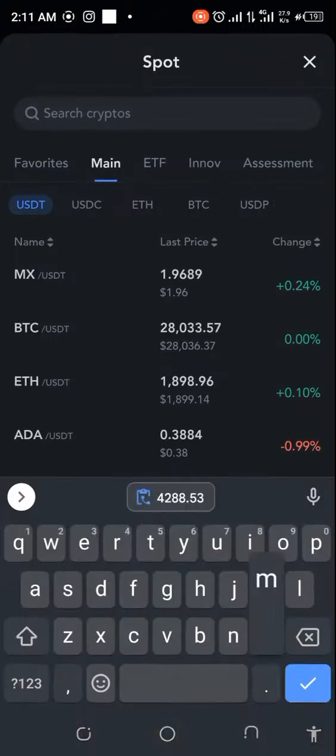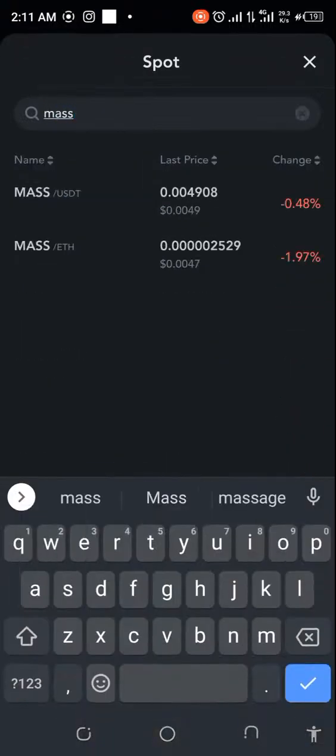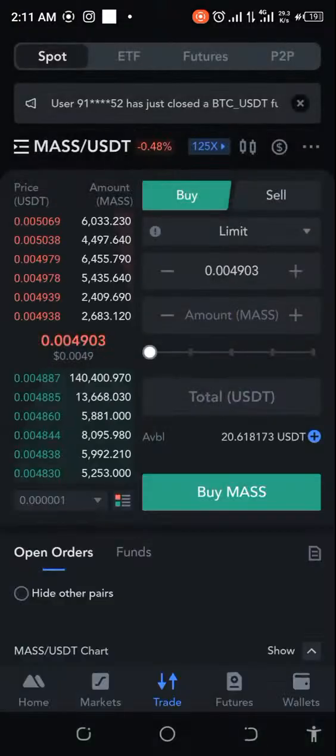Mass what then? That's mass USDT. Okay, let's go ahead and see how this will go. Let's click on this and put that there. Oh, 21.02. That's like about 50 cents. That's beautiful. Now, the next thing we want to do is to try and see the level of velocity and liquidity we have here. Would we be able to get this sold quickly or bought quickly? Well, let's try and see.